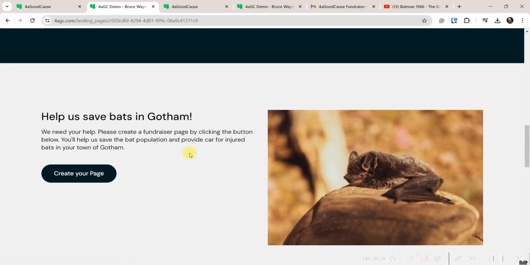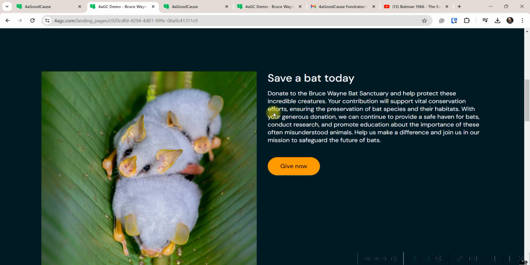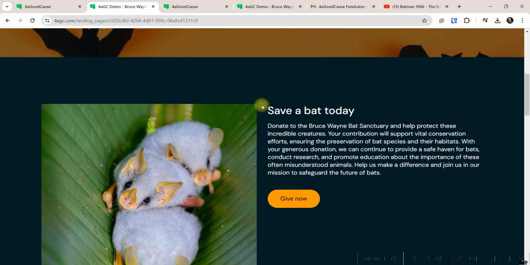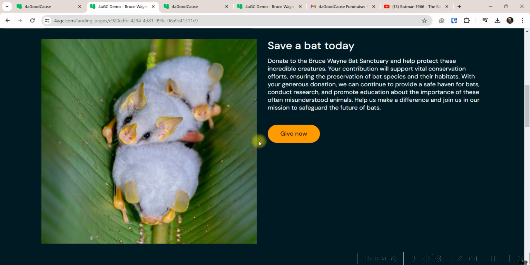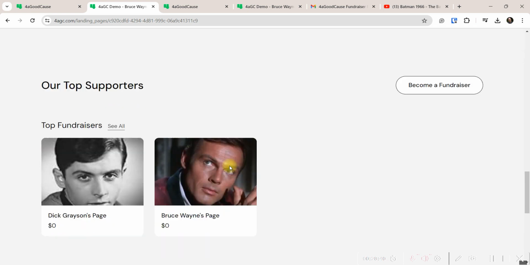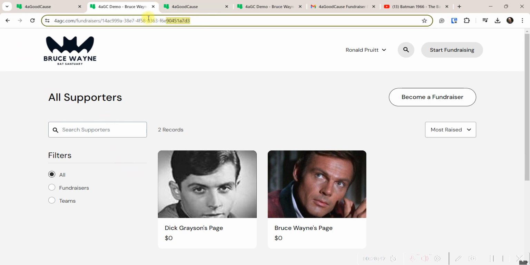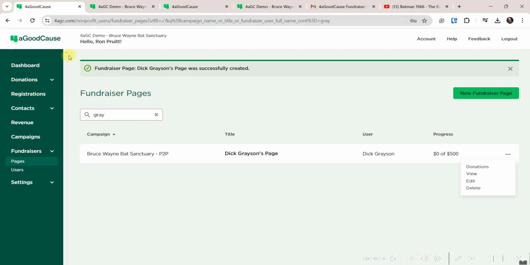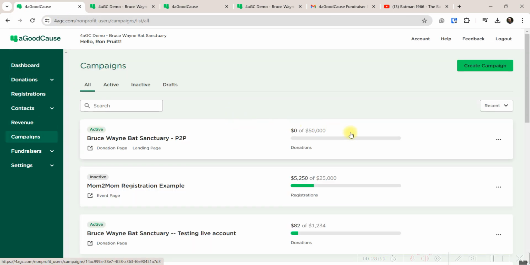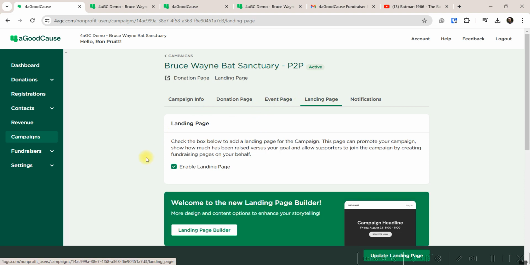Another thing that I've seen some of our clients do is, in the section of the landing page where you talk about making a gift, you could emphasize choosing a fundraiser page, by taking the See All link and then adding it to that section and emphasizing it.